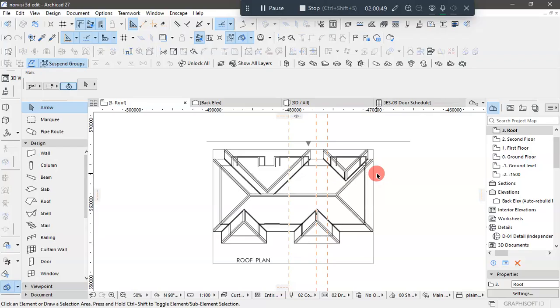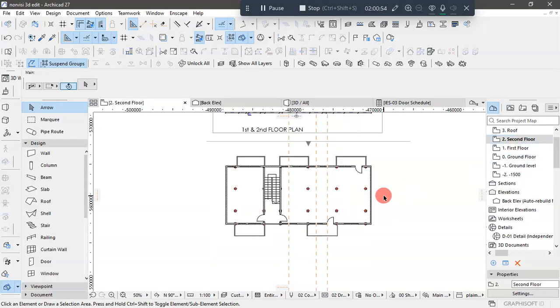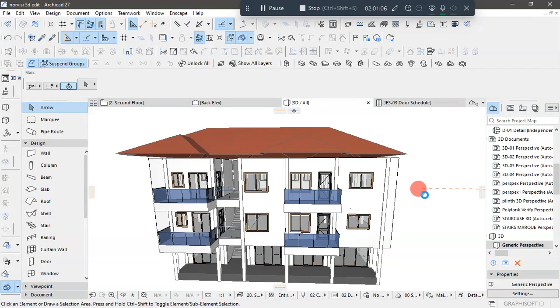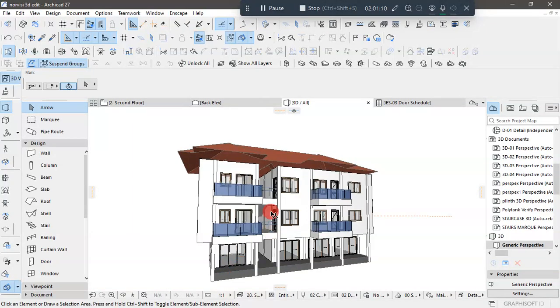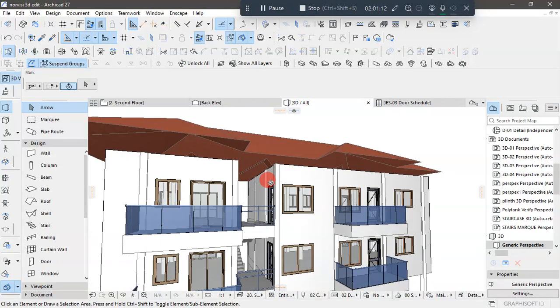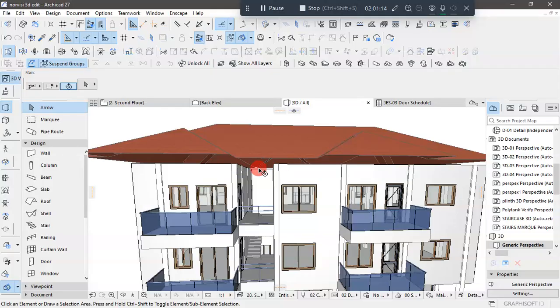Come to the second floor. I'm going to do a slab here. This slab will, let me do it quickly. You see that when you look here at this point, there's supposed to be a length here. So I'm going to do a first slab.